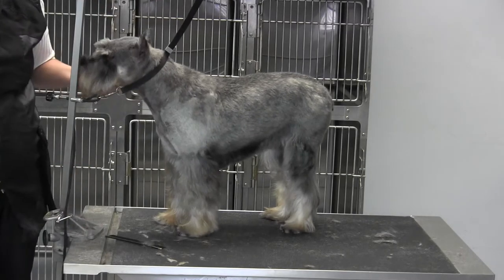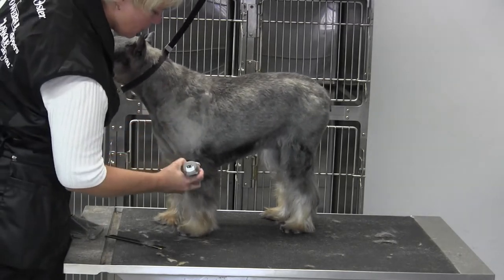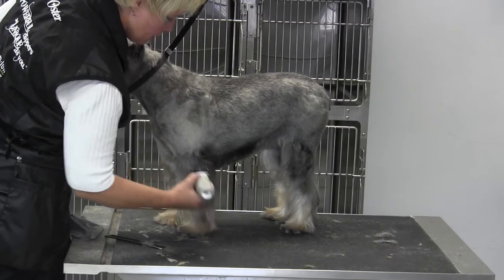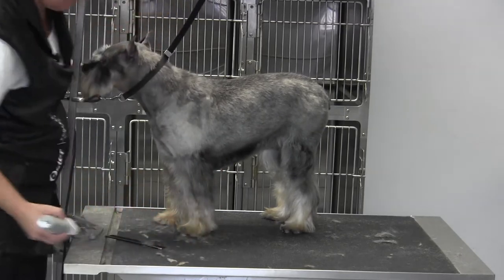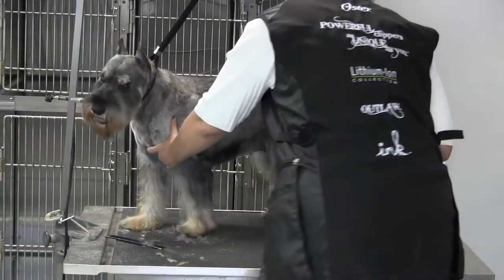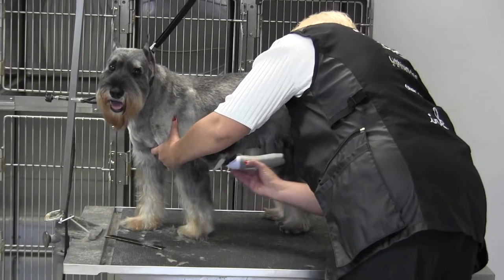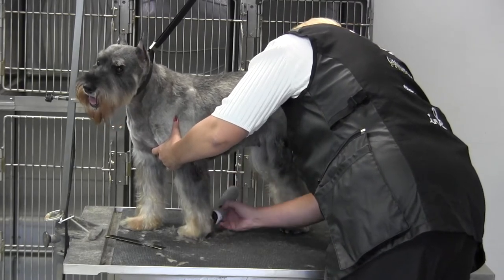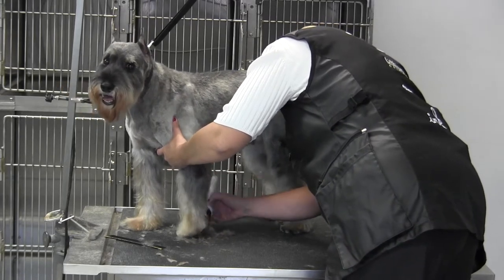If you've got a lot of coat to remove, something that does a really nice job is the half-inch comb. This is awesome for Schnauzer legs — come down and blend. They don't have a very thick coat and this is a light duty clipper and it really does a nice job. We're gonna come tight to the elbow, and we're gonna do the same on the inside — come from the thickest part of the muscle and go straight down to the table.